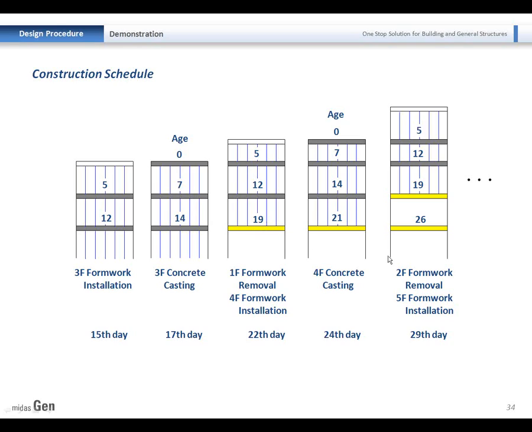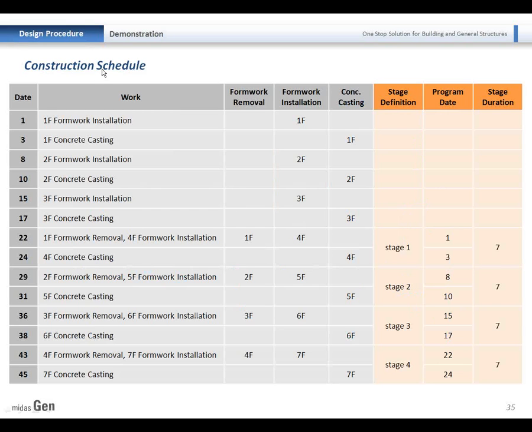And then other terms are the same. So we can see in the table to check the construction schedule. This part in orange represents how we enter those data in MidasGen. This represents each day. First day, formwork installation for the first floor. Third day, concrete casting, and so on.